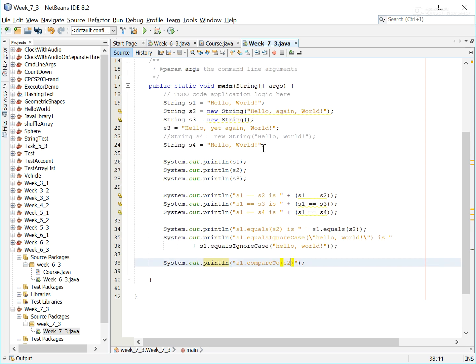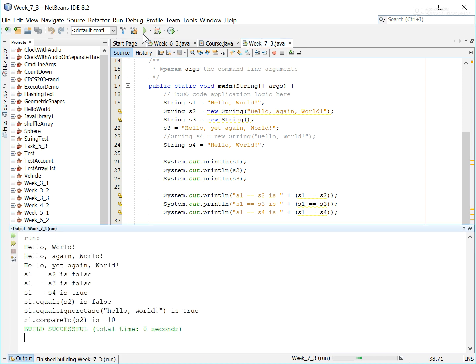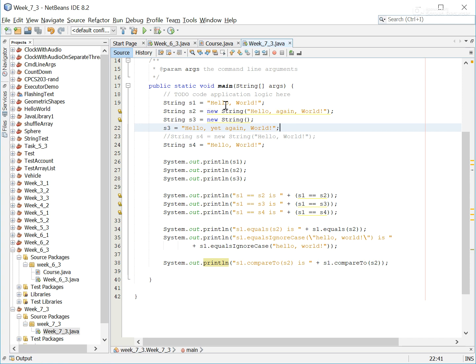They're of very different lengths, as you can see. String s2 contains the extra word again and the comma, so the value will be an integer. Run this. See, the string s1 is shorter than, it's less than the string s2.